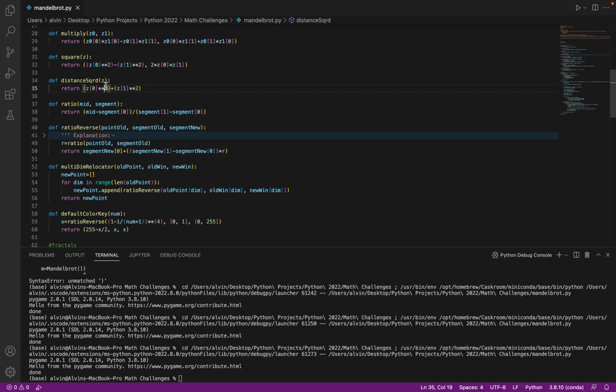And distance squared uses the Pythagorean theorem to find the distance, and we just do a squared plus b squared. If we wanted to find the distance, we would have to take the square root, but I called it distance squared because this is the distance squared.